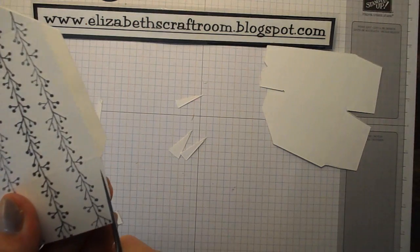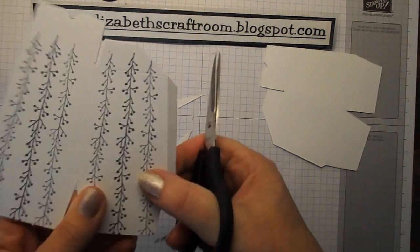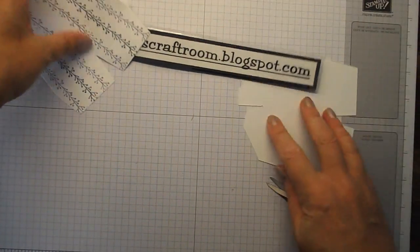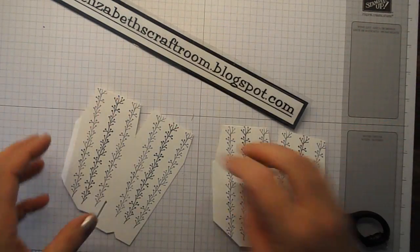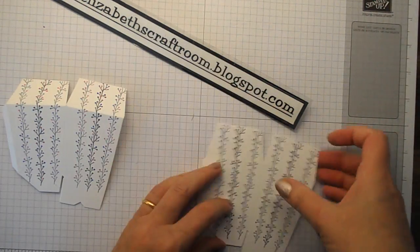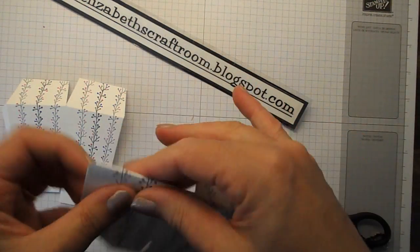And I haven't quite done that right. Okay, that looks a bit better. Okay, so as I said, I eyeballed it the first time. I just thought, yeah, that looks about right. So you might feel confident to do that, in which case go for it.